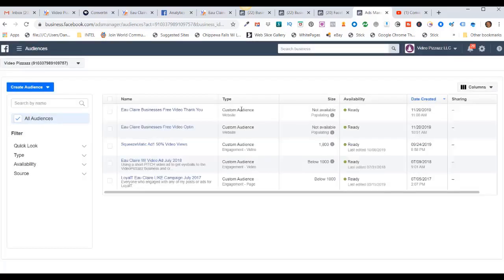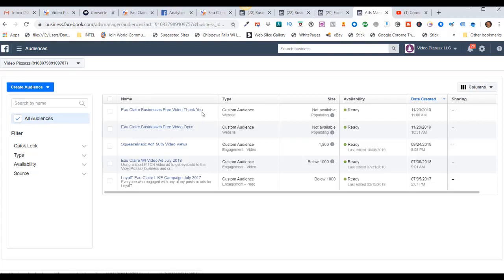So now we are set up to create 2 custom audiences from our pages. So the thank you page will contain everybody that actually opted in and got to your thank you page. The opt-in page will only include people that went to your opt-in form but did not sign in and get taken to the thank you page.